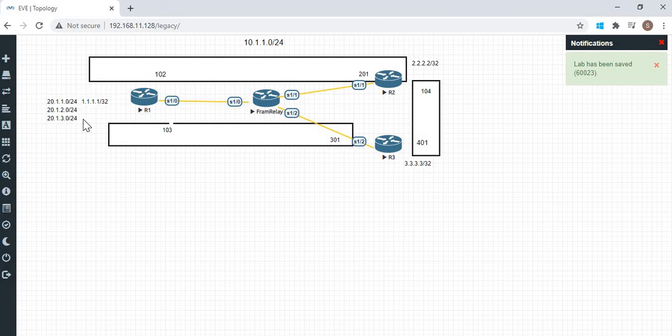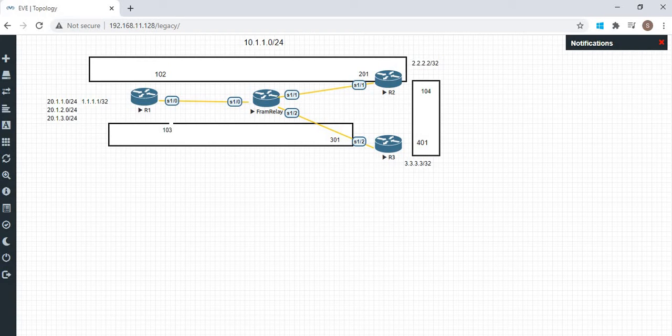These are the networks here, and first let's see how to filter 20.1.1.0. We will filter from here. First we will create these networks on R1.